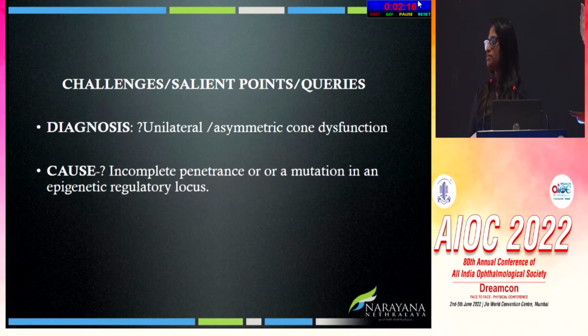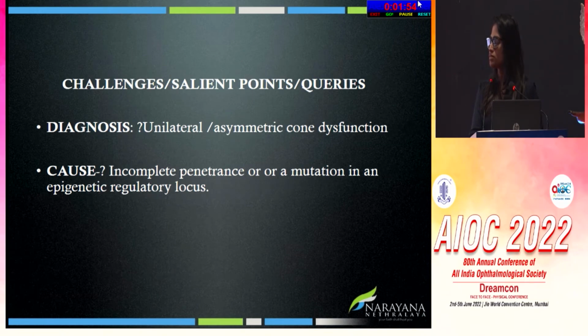To me it looked asymmetric because I think the left eye is also showing some lesion that's not normal, and I would like to see the parents and maybe get the ERG of the parents. We had done an ERG for the parents and the one sibling. Everything was normal, and there was no history of any visual problems also. Right. So then it could be just a mutation.